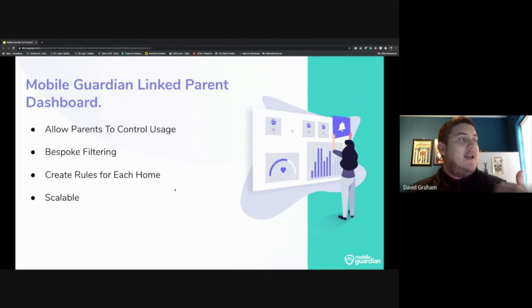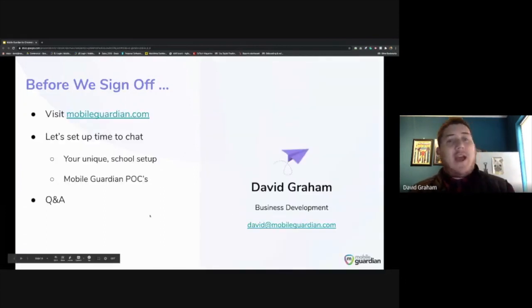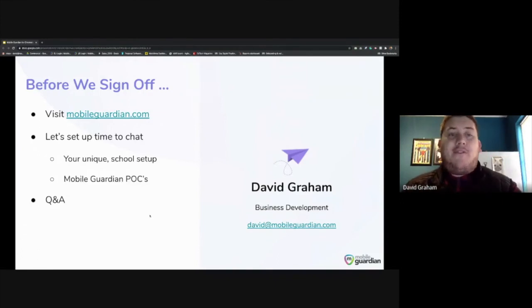And obviously, getting this going and giving this tool to parents, you as the school carry more weight if you're trying to also get parents to perhaps pay for these tools. Having the access to this gives you that ammunition to be able to perhaps get that over the line. So yeah, that is a very brief introduction to Chrome.